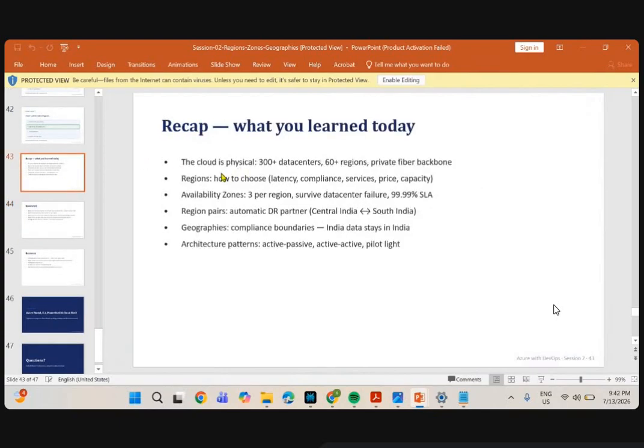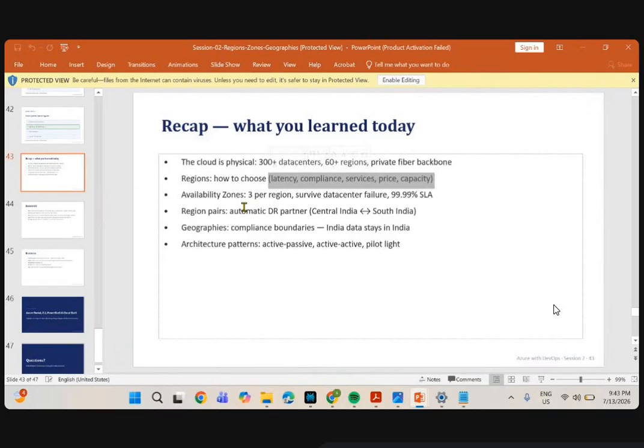Let's see this recap. The cloud is physical: 300 data centers, 60+ regions, and a private fiber backbone across the globe. How to choose regions? Parameters are latency, compliance, services, price, and capacity. These are the parameters to decide any region for our architecture application.